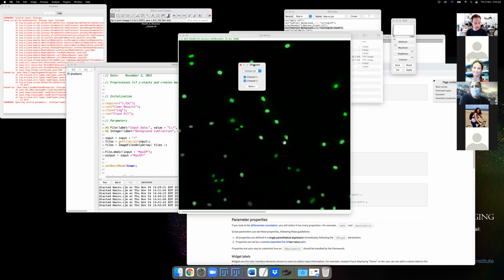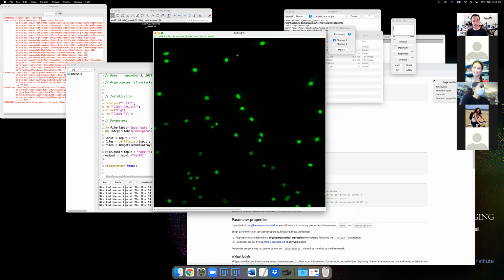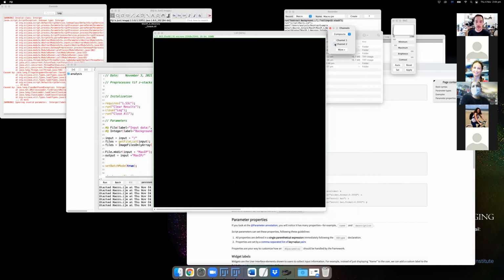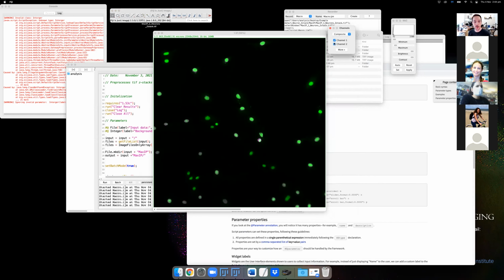And I can just press Command-Shift-Z to get the channels tool. I can look at these separately. So this is the green channel. This is a population of cells. They're all expressing green. This is a nuclear marker. And in the other channel is a subpopulation. This is a co-expressing population, so there's only some cells that are expressing this. I can adjust the level so it's a bit easier to see.